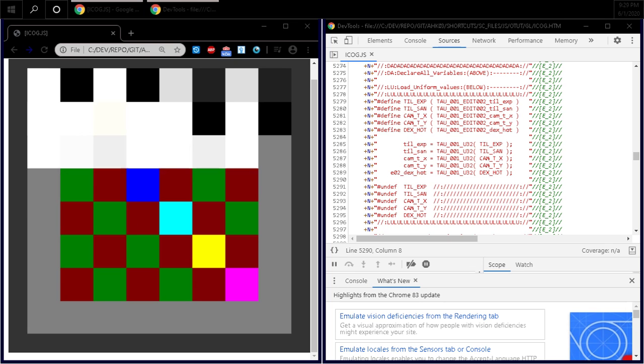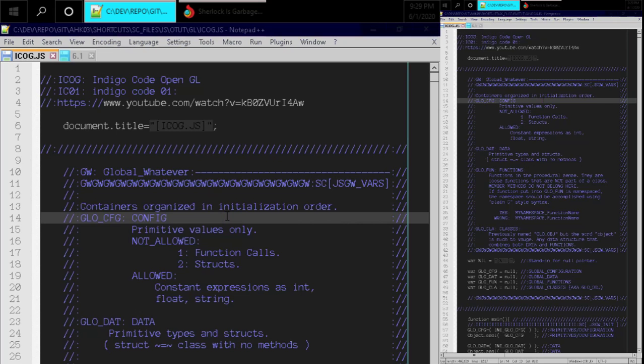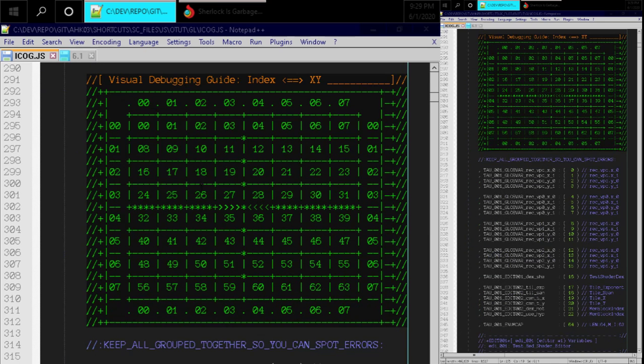This over here is just a view of the different pixels that are encoding uniform values. The black and white you're seeing up here corresponds to, let's see if we can find this really quick. TAU, we'll go 001 dash, okay, find next. Okay, so I made a little helpful grid here.